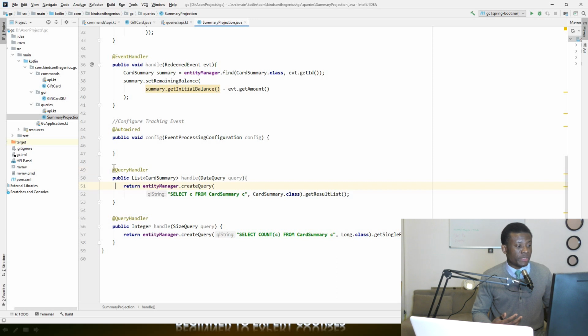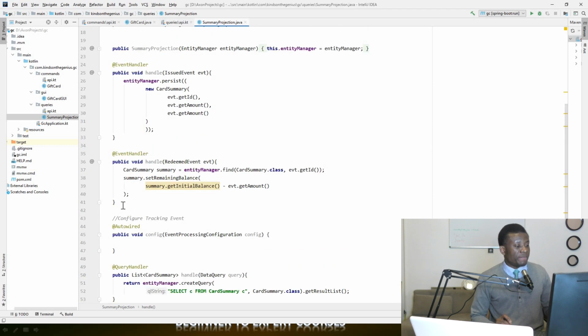So you can see these two methods that are annotated with query handler simply means this method returns some items from the database, and the query handlers must have the name handle and take the name of the query that you already defined. I already told you that all the queries you want to create have to be defined as classes, and in this case we have two queries. We have the data query and we have the size query. So any query you want to issue to the read model, you need to define it as a class and then implement it using the query handler function handle and specify the name of the query as a parameter.